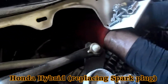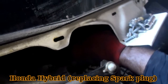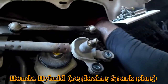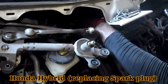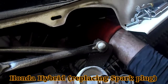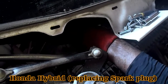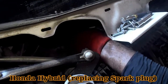Most people take a lot of time to change their plugs, because it sometimes can be very difficult just to reach these back ones. But remember, this engine is very short. Actually, the hood of the vehicle is very short, so you have no space to do what you want to do, really. And the engine pulled right out. No space. But he's getting there.